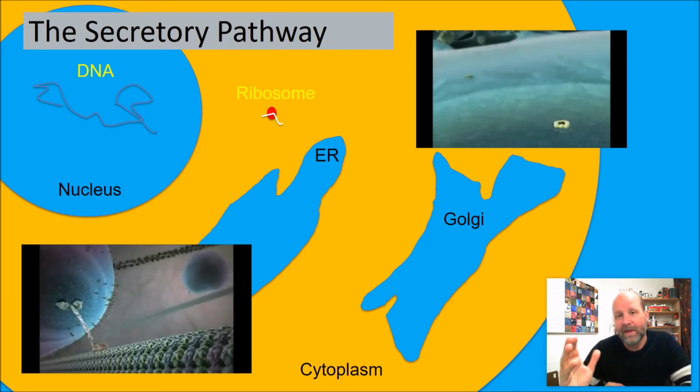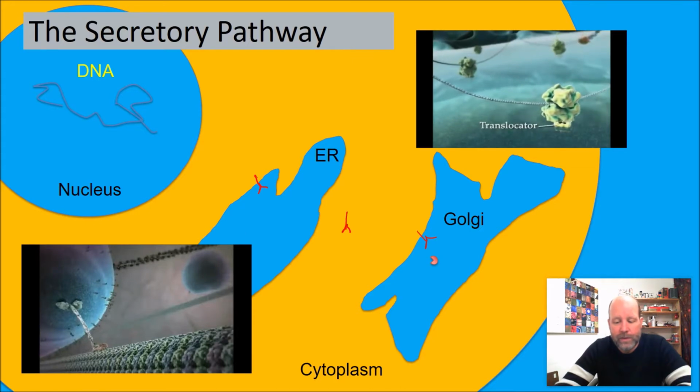What it really just says is stop translation, which is what this process is. When the ribosome uses an mRNA to make a protein, that's called translation. What happened in the nucleus with the DNA, that's called transcription. We'll talk more about those later. But it'll say stop translation so that we can go to the ER and then we can complete translation there. So the ribosome stops translation until it encounters the ER, and then it will start to build the protein again, and it'll build it through the membrane if it's going to be a secreted protein.